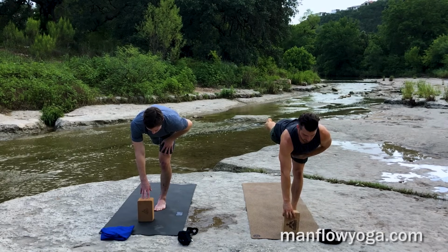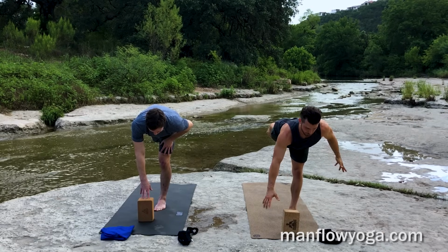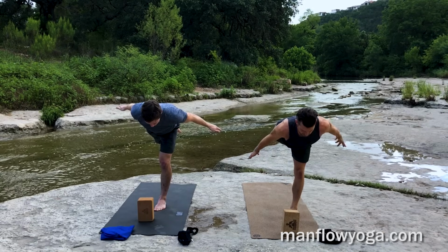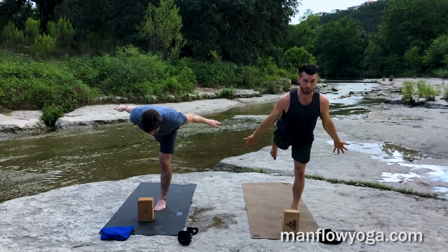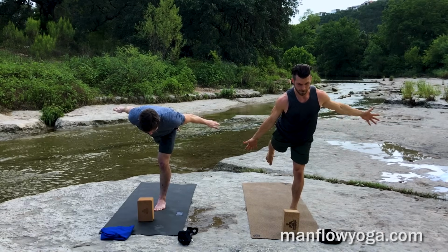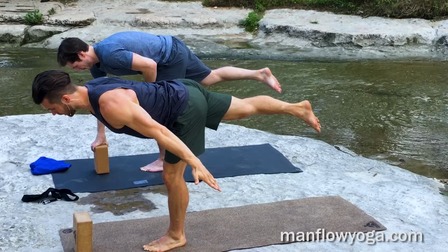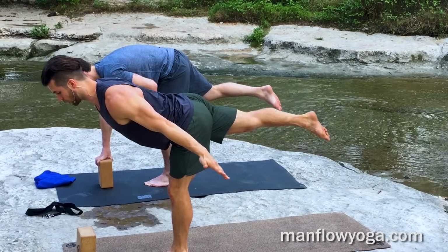Now, if you're feeling secure here, if you've got the right leg really activated, the toes pointed, bring your arms along your sides and balance. Your goal here is to make a straight line from your toes to your head. And if that means that you're up a little bit higher, that's fine. Your goal is to eventually get to this L or this T shape with your body. But again, if you can't go that low yet, you can start up higher and then work your way lower.